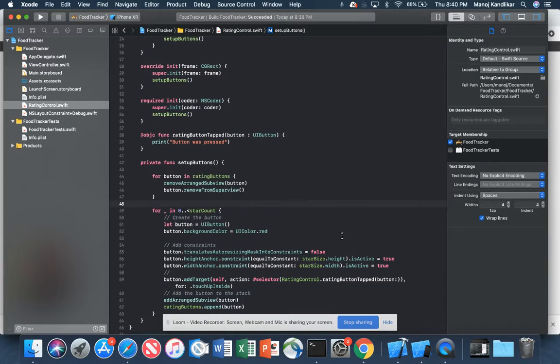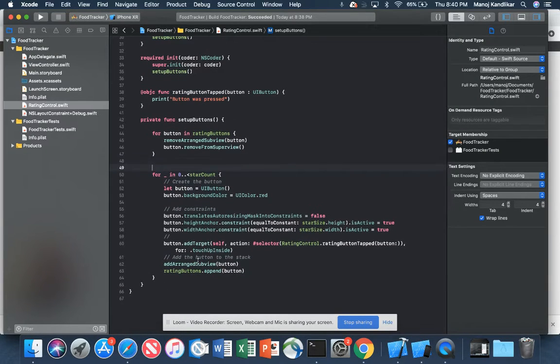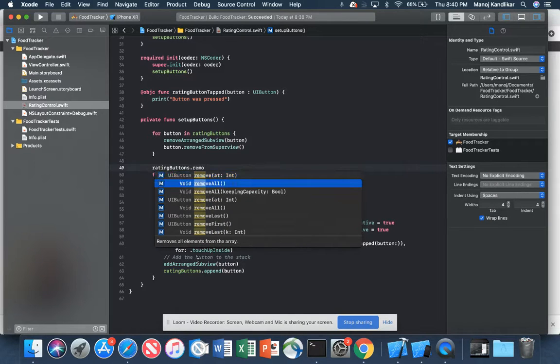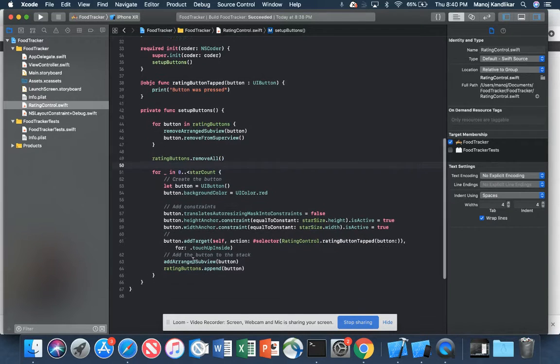And then we need to remove it from the rating buttons array, because that's what we were going off. Then we just go on and redraw them.